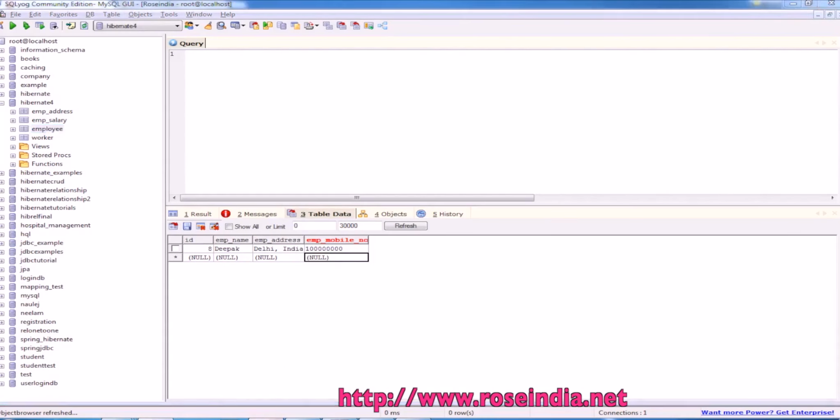So we have four variables: private int ID, which is mapped to the ID field of the table. Similarly, emp name is mapped to the emp_name column of the table. Emp address variable is mapped to emp_address in the MySQL table, and emp mobile number is mapped to emp_mobile_numbers in this table.